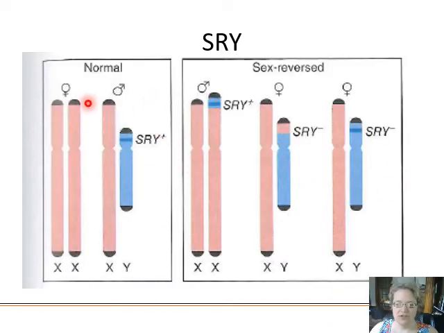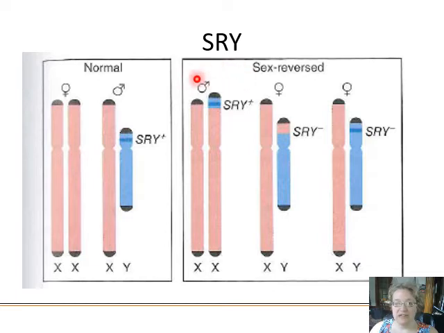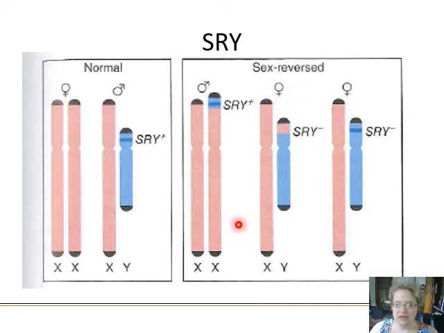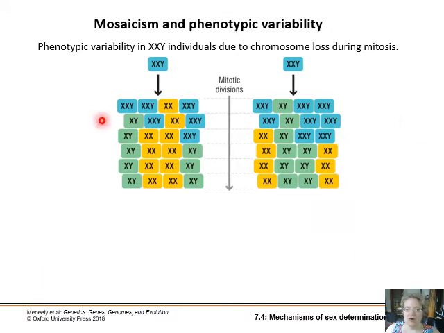Normally the sex-determining region is on the Y chromosome, but sex reversal can absolutely occur. You can have someone who presents with testes development but genetically has two X chromosomes because the sex-determining region ended up on an X. Vice versa, you can have a person who appears female with ovaries but chromosomally has an X and a Y. It's more complicated than the straightforward XX=female, XY=male system that's generally been taught up until this course.